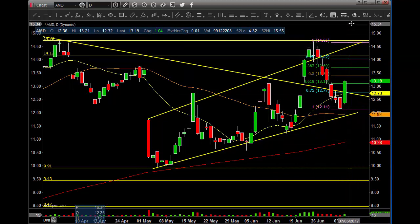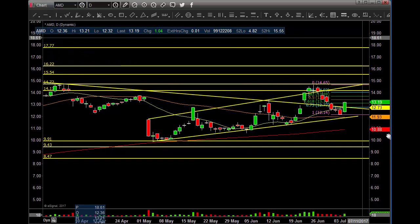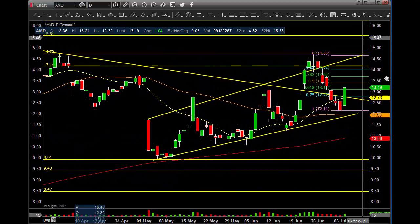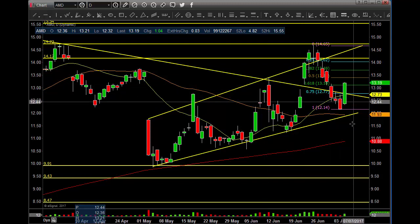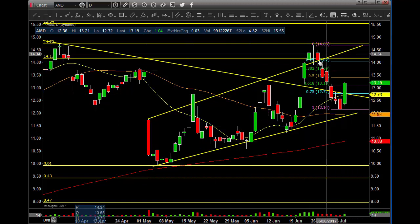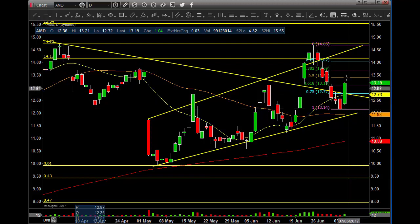But eventually, this thing could start moving up. Higher areas, 15.54, 16.22, 17.77, and then we'll go from there. We got some more areas up there, guys. And for the bulls, bull or bear, guys, I don't care. All right, let's go. If this thing comes back and just reverses, then expect lower prices. This trend line cracks, we're going lower. Just like this trend line cracks, we're going higher. So that's your channel that you're watching. Let's see where the retrace comes in on the shorter term from this high to that low, and we'll take it from there.